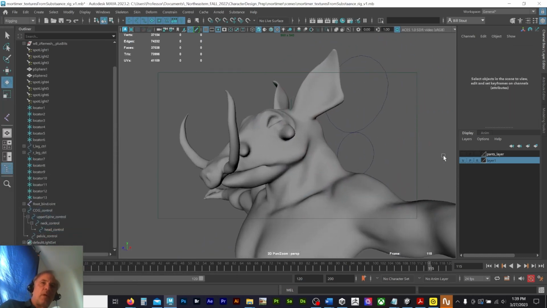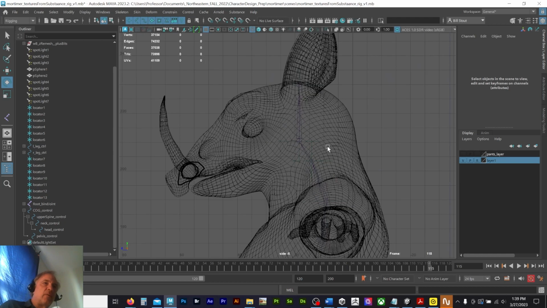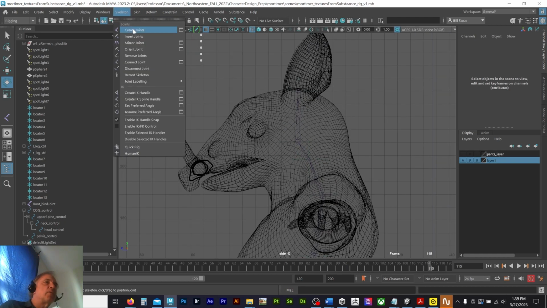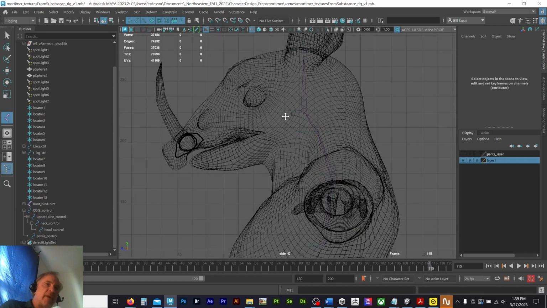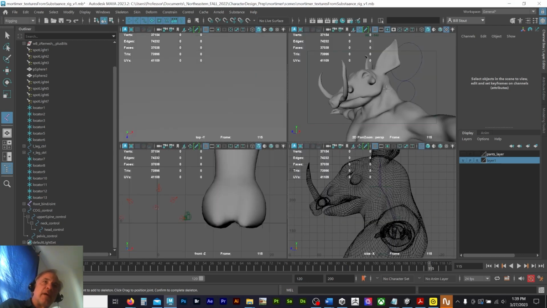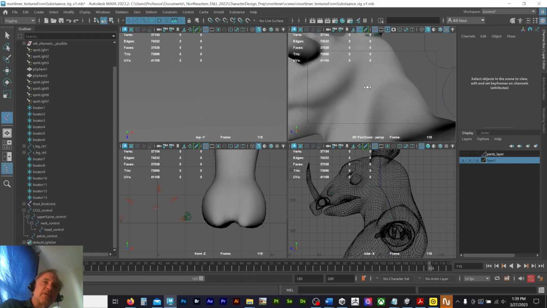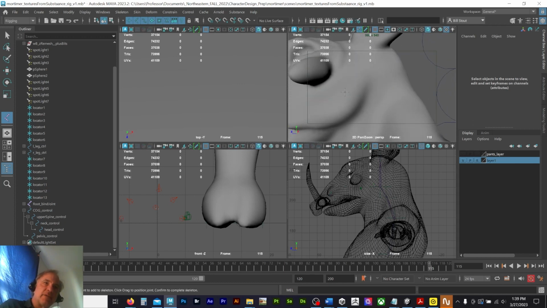So I'm going to go to my side view, skeleton tool. Now in this view, the joints will automatically be right on the YZ axis, so right in the middle of the pig, so that's great. So the rotate pivot point for the jaw is going to be right around here, and you can tell in the sculpt it's kind of this muscle bulgy area. It's in there.